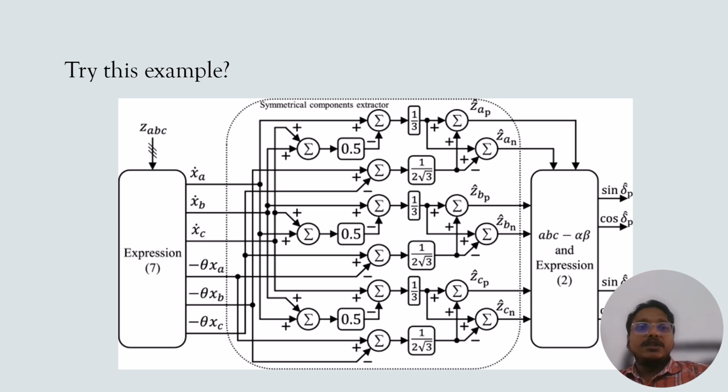Okay, this is the example I mentioned. You need to pause the video and see there are multiple summation points, multiple feedback points, and multiple blocks. This is the best example to understand block diagram reduction. I need you to reduce the whole dotted-line region into only one block, without any other blocks. Okay, finish it and get back to me.